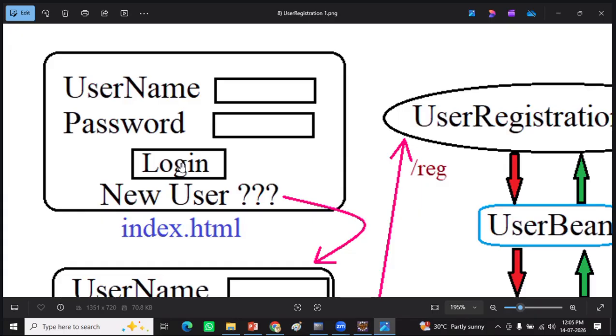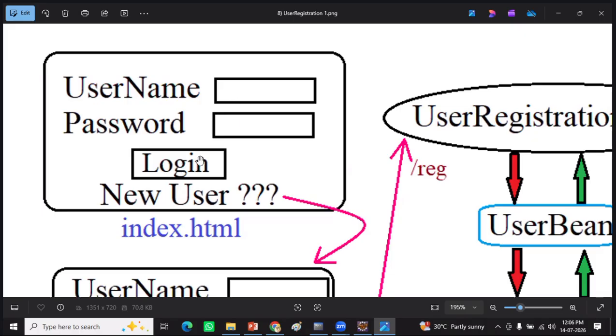Username, input type text, name uname. Next password, input type password, name upwd. Then input type submit, value login. Done, completed.